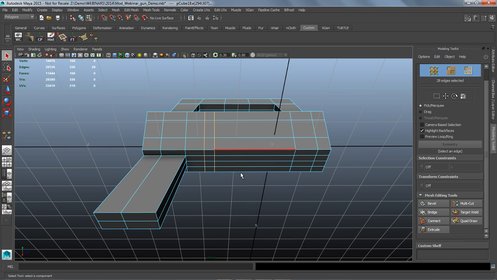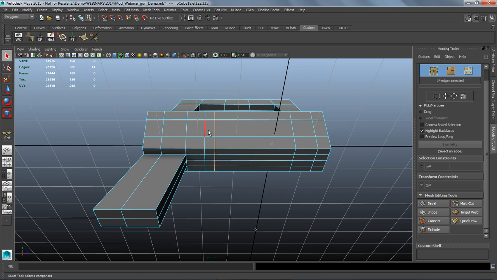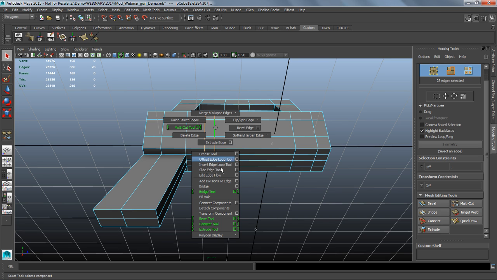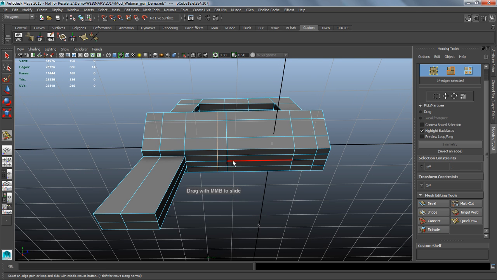It's important to note that if I ever want to change these, I'm just going to hit the shift key. I'm just double clicking on my edge loops, and I'm going to hit the shift key and go to the slide edge tool and just simply drag these edges around a bit. And actually, you know what I want to do? I'm going to keep this guy. I'm going to bring him over there. I'm going to keep them together, but I could easily start to spread those out uniformly across the surface. But I want to keep them out there, maybe not that far. Bring them in.